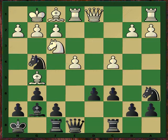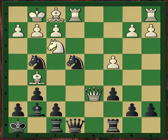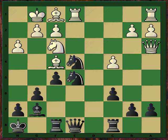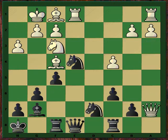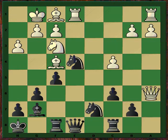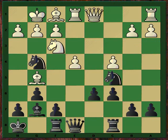So the d6 pawn is also weak. After bishop f1, white has everything under control. Taking on b2 will only activate the white rook, so this is not the kind of position that I like. For example, after queen takes on d6, knight takes on e4, queen a3, there is some pressure on a7, and okay, after f5, h3, knight e5, bishop f4, knight d7, white took the pawn on a7. And even if you take on b2, rook b1, I believe white is clearly better. But I believe white is better just after bishop f1 in this position.